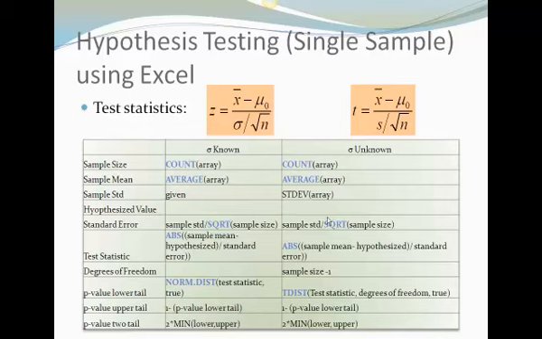You can choose to do it that way if you want, and I show in the video it going both ways. Then the t-statistic is calculated, the lower p-value is calculated using the t-distribution, and then the upper p-value is 1 minus the lower p-value, and the p-value is 2 times the minimum of the upper and lower.